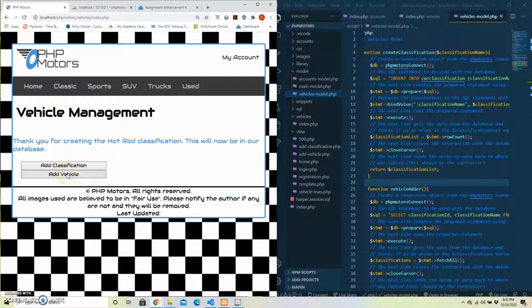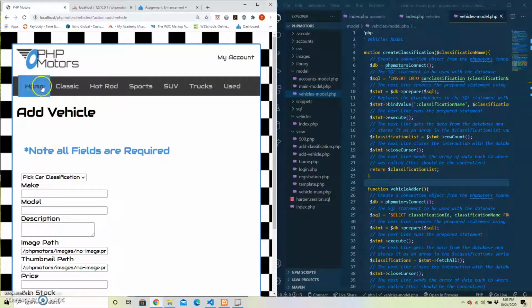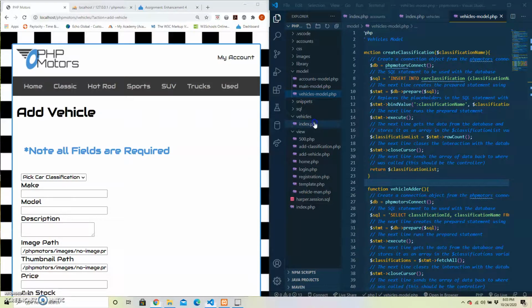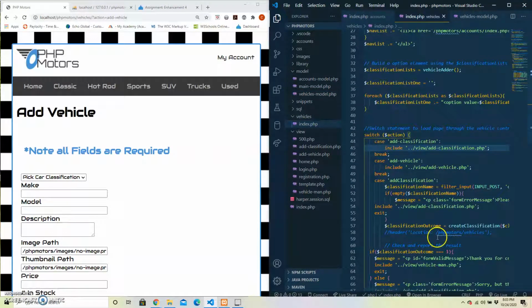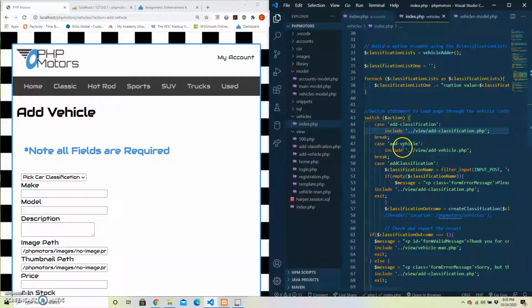Clicking this button, you'll notice it'll update and refresh, and now we have that hot rod within our menu bar. So that is now an option or a classification that we can choose from. Looking at this site, this has also gone through the controller. You can see up at the very top it has the action equals add-vehicle. So it is being thrown through the controller, again going through that switch statement, processing it and finding that add vehicle key, and then presenting the website that we want it to show.